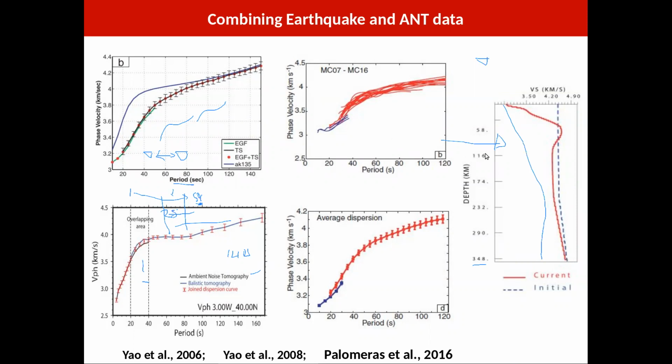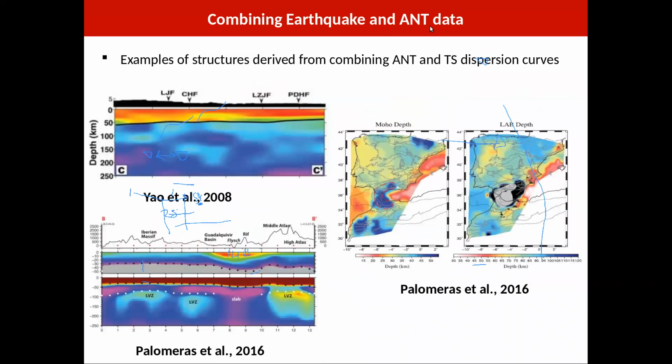So kind of each data contributes to some parts where you have a good resolution of the earth structure. So this is what you can do to retrieve a high resolved velocity model. And examples of structures. Okay, so teleseismic dispersion curves. Then once you have your 2D models, you can have some profiles, and these are just some presentation of the data.